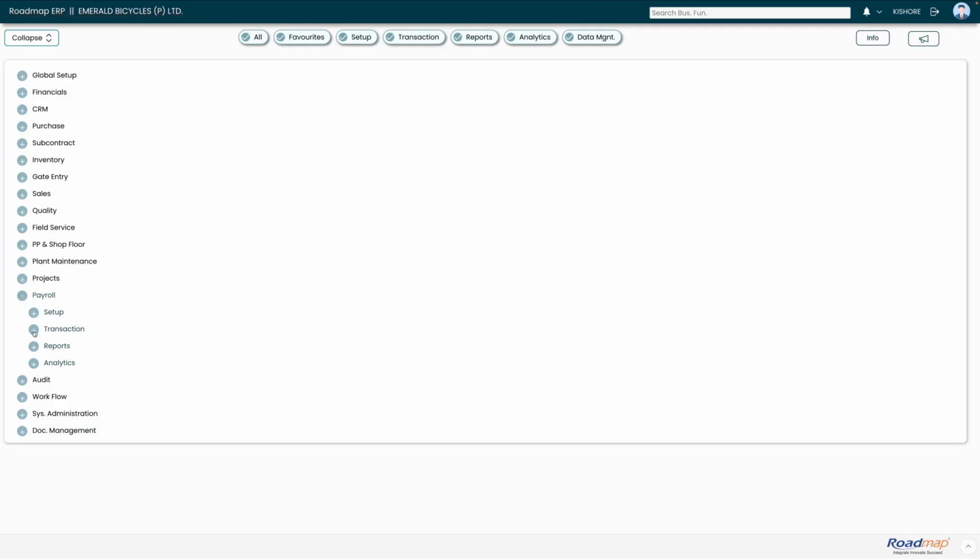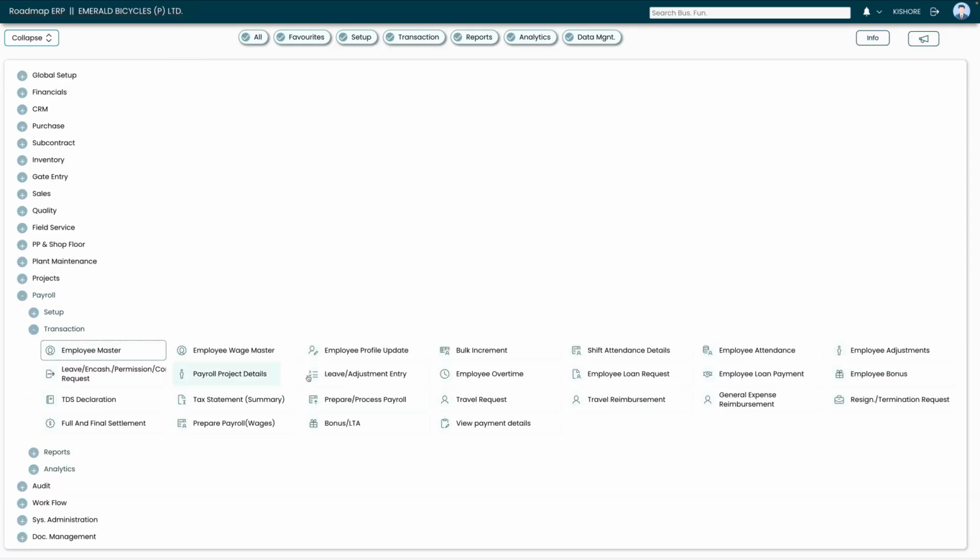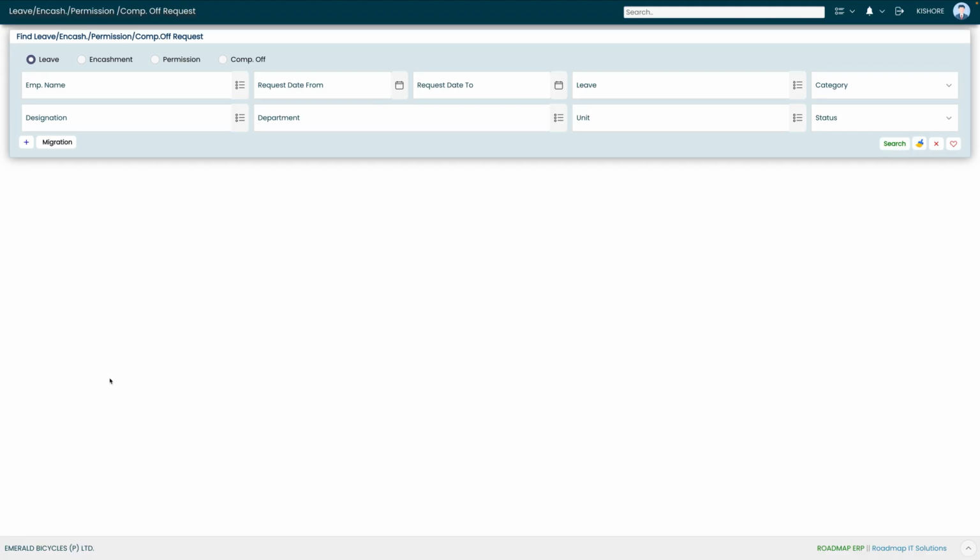In Payroll, go to Transaction. In Transaction, open the Leave Encash Permission Comp Off Request screen. Once in the screen, the first tab is the Leave tab, so we have to select this Leave tab.